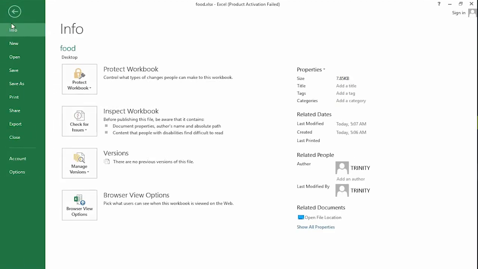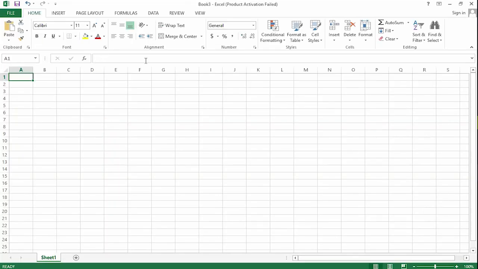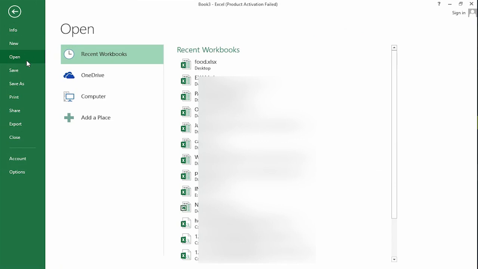Now, in case you're working on a new workbook and you want to go back and open the previously saved one. Now, let's assume we want to open an existing document. All you have to do is go to backstage view, click on Open, and there are two ways to actually do this.